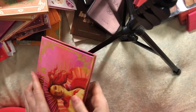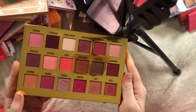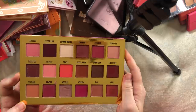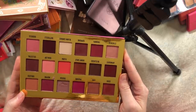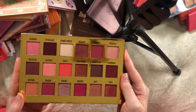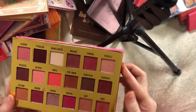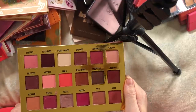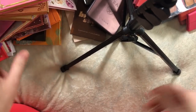The Venus XL. I do like these shades. However, I almost never reach for this palette. I bought it after I bought the XL2. And then I felt like I had to have the first one, too. Which, I gotta get away from thinking that way. You don't have to own everything. If you like something from a brand, you don't have to own everything from the brand. But I do actually like this palette. I just don't like it as much as I like the XL2, which I ended up loving.